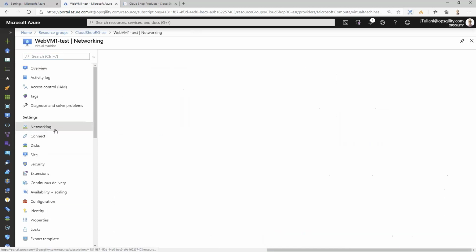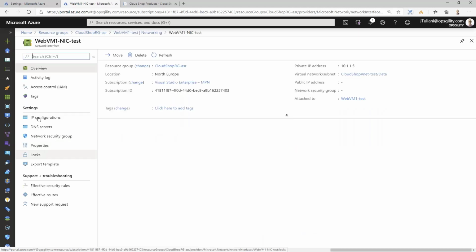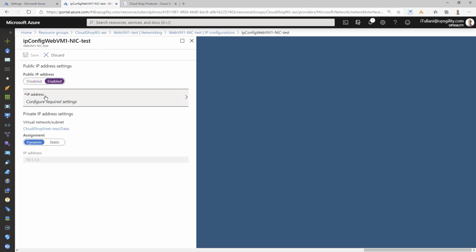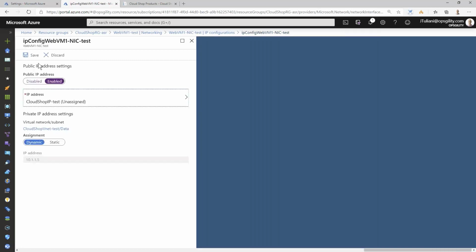To do that, networking, go to the NIC. You guys must do this 1,000 times. ipconfig, give it a public IP address. Is this one in use? I think these are available, so let's just use them. So save.